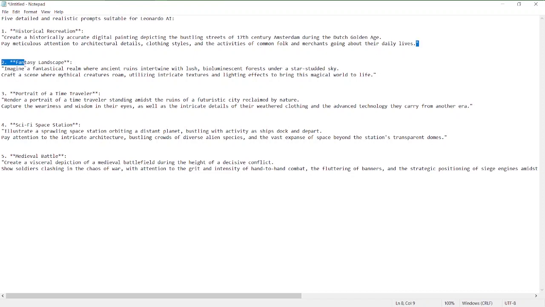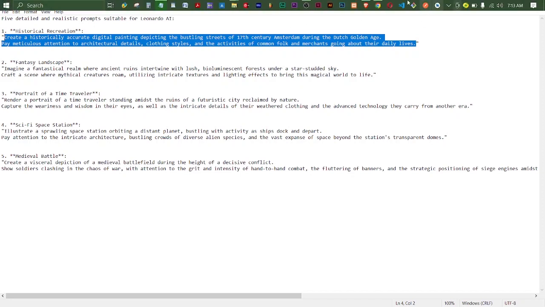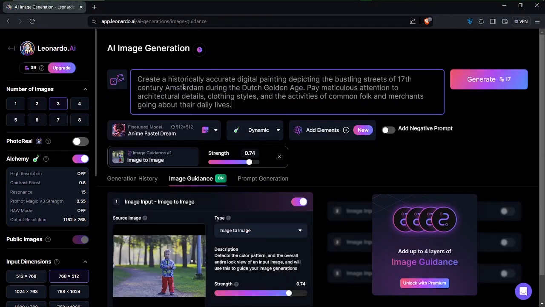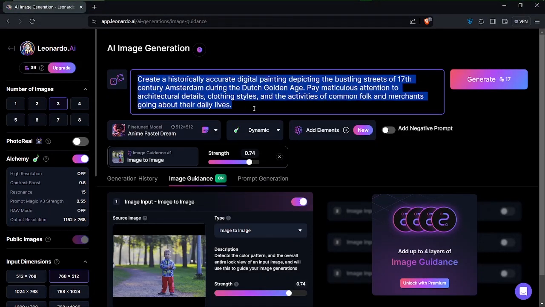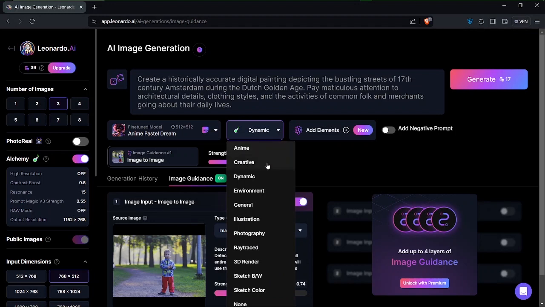You can create your own prompt, but the idea is they should be well detailed in order to make them realistic, and I'll just go over some tips on how best to go about the process. So this is my prompt over here. The idea is to tweak the model in order to get realistic images. So with that said, I'll just change this from dynamic to illustration.